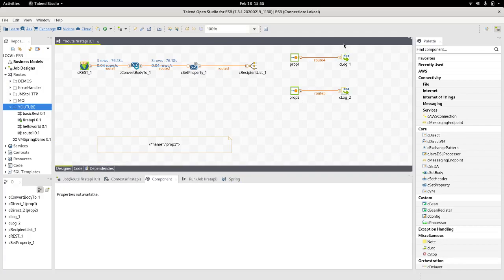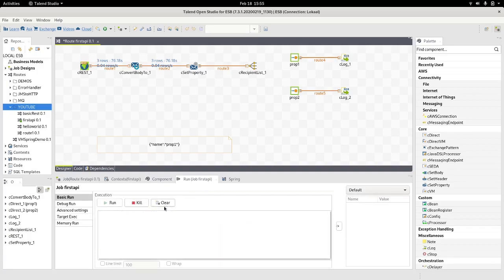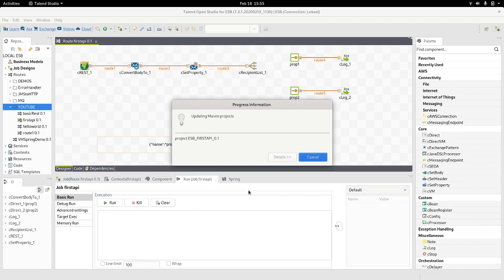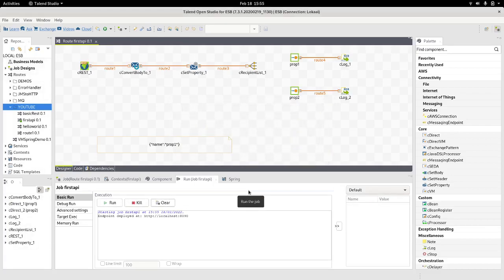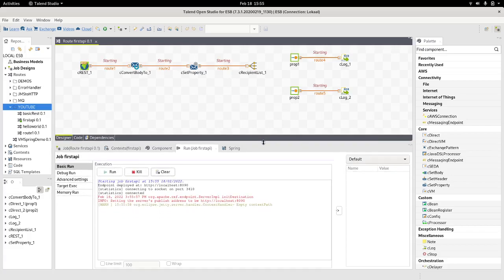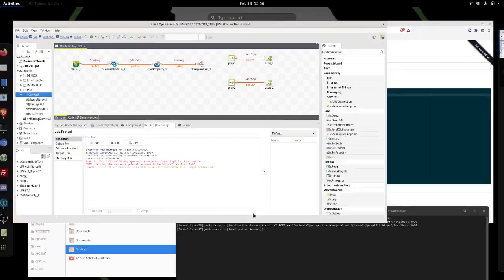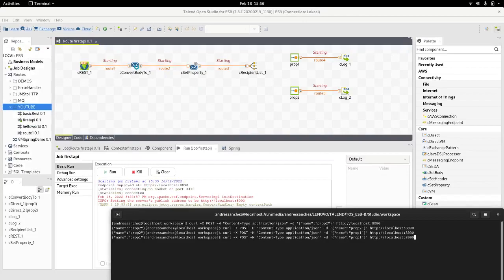So you can of course choose which type of transformation to make based on the path that it took. As for now, we're going to just leave it like that. It is just a fundamental basic principle on how to build an application, an API with Talend. So let's call it. If I call prop 1, it goes in the above path. If I call with prop 2, it should go on the prop 2 path, and we see the response right here. It is setting the body back to the caller, depending on the path that we trigger.